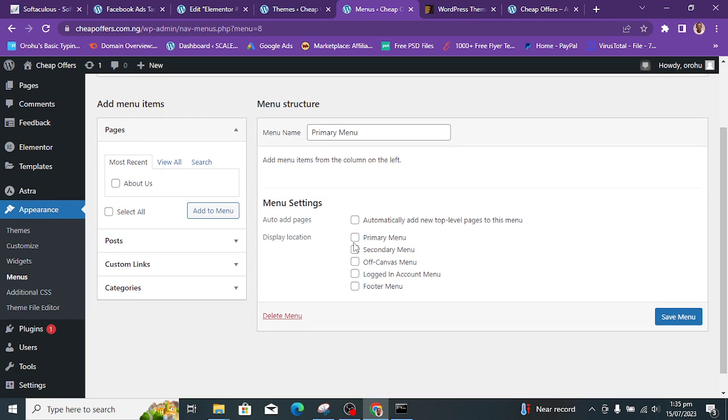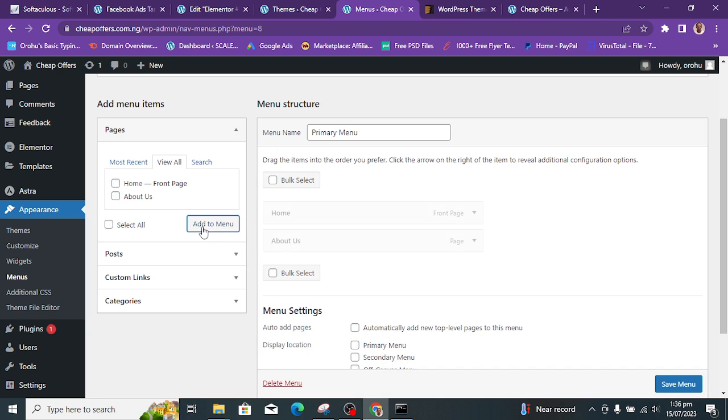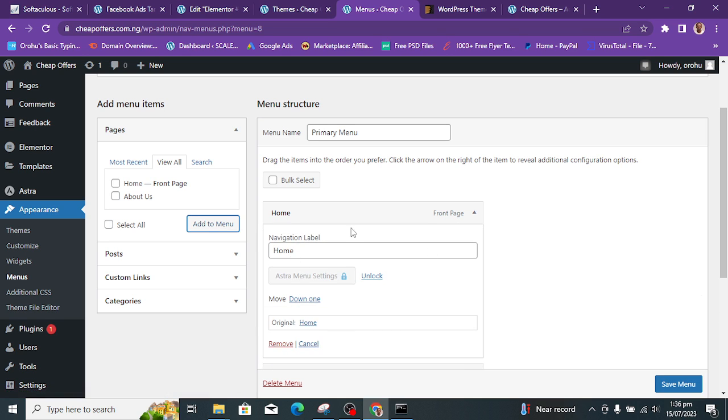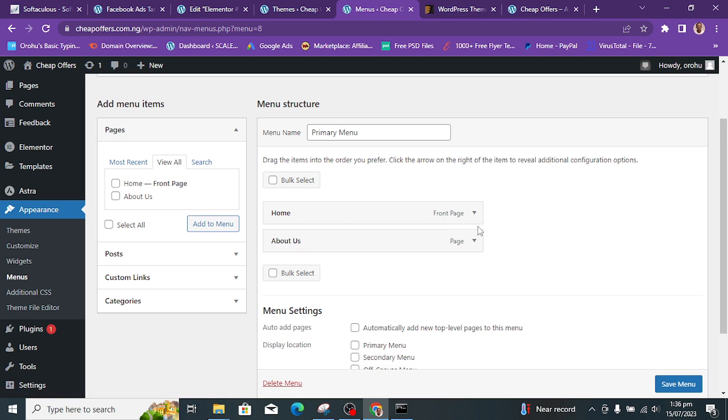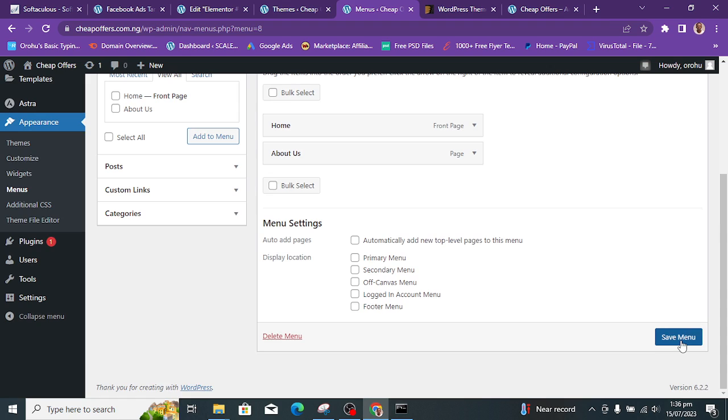Okay, what am I doing? You can see these are the different pages. I can decide to add this to my primary menu. Add. Can you see? So my home page is going to be what? This is a front page. My home page is going to be my home. Then about us is another page. So I can select these two now, and I will just rearrange them how I want. You can rearrange them with any format you want. And if I'm done, I can click on save.